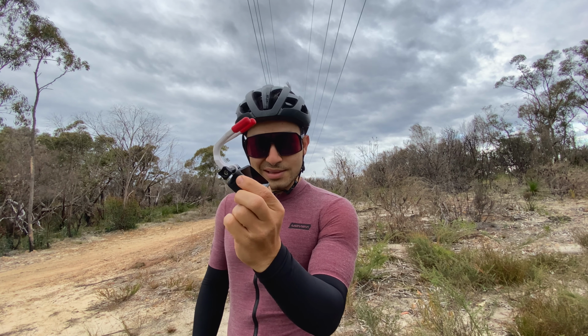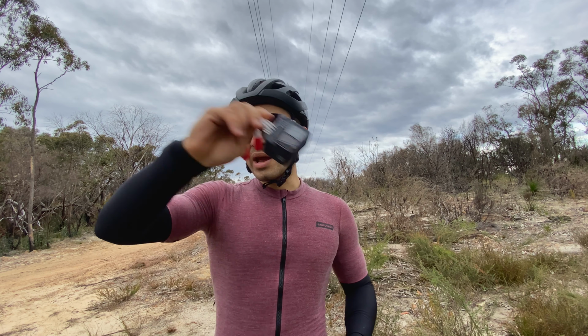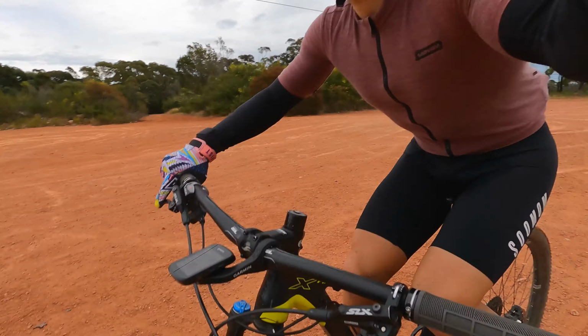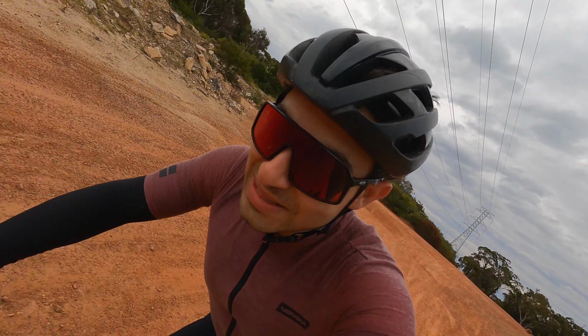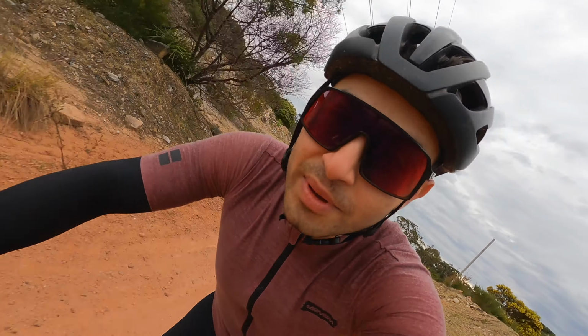Dynamic mounts like this, I think that's where the party's at. You can move the GoPro wherever you want pretty quickly. This thing acts as a selfie mount. This thing works great as a vlogging rig because it takes your grubby mitts out of the shot. Also, if you hand it to one of your mates to film a bit for you, it also takes their grubby mitts out of the shot. So it's really a win-win.